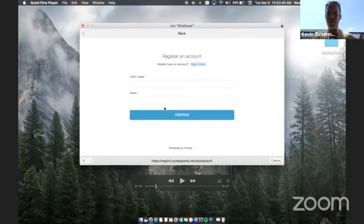But here, when I want to enter via email or want to log in via email or custom form, as we call it, the orange option, I have to enter a first name and an email. Okay, it says powered by Purple here. I register an account. I have to sign in. It's so confusing. I mean, why would I ever need to do this from Purple? So I'm like, you know what, forget this.